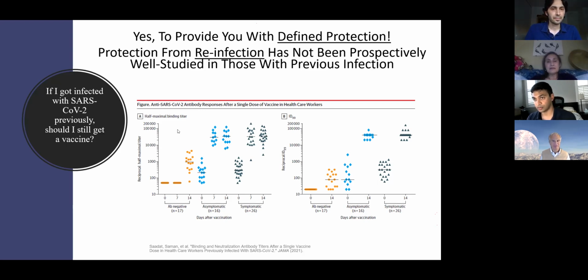Okay. So we have a question from Bob. I know many people are concerned about the risk of blood clots with the Johnson & Johnson vaccine. Could you put the risk in context? I've heard that the risk of serious side effects is much higher with many commonly used medications.